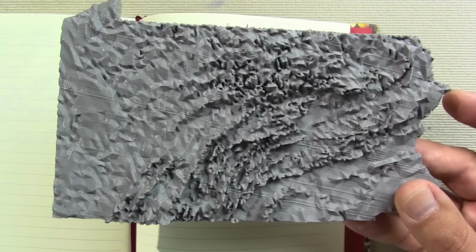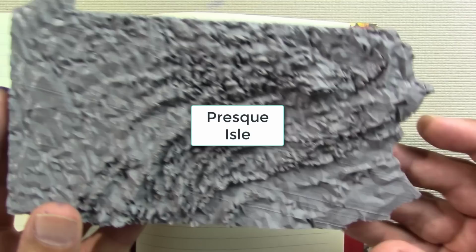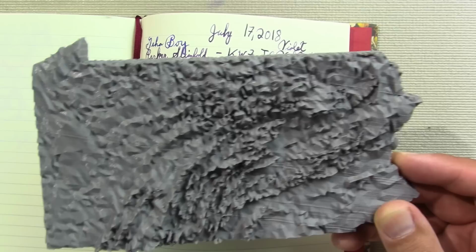This is Erie. This is, is it Presque Isle? Anyway, there's a little tail that comes off near Erie, Pennsylvania. And somewhere down here is our only seaport in Pennsylvania. North Dakota, for some reason, doesn't have a seaport, but Pennsylvania did. And, yeah. So, use my 3D maps.